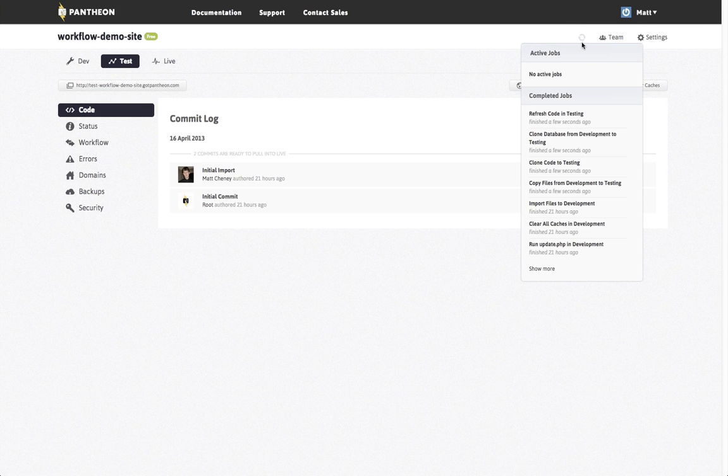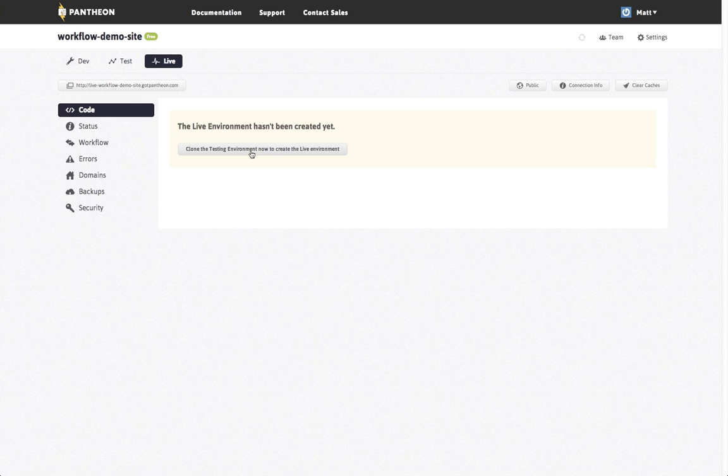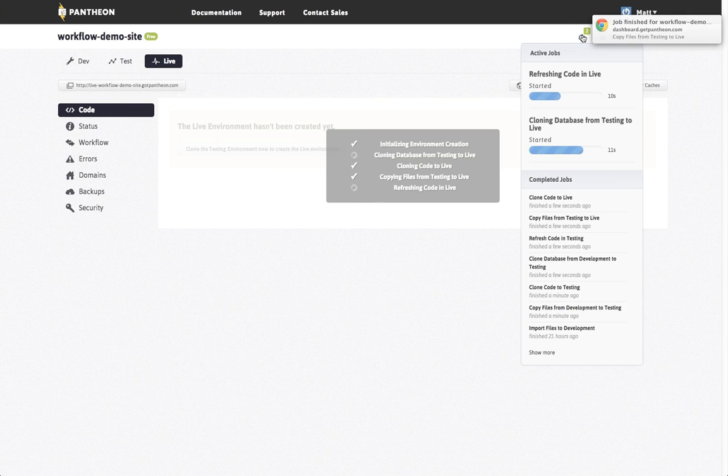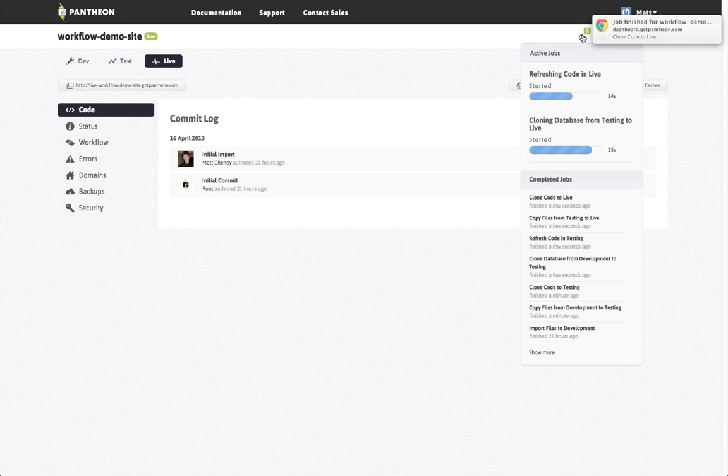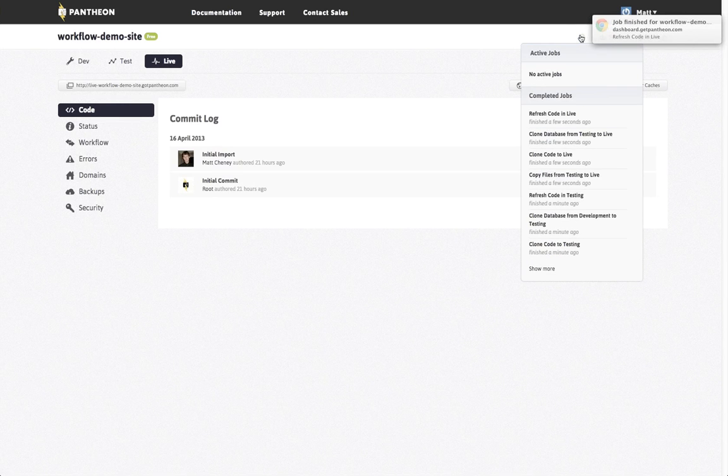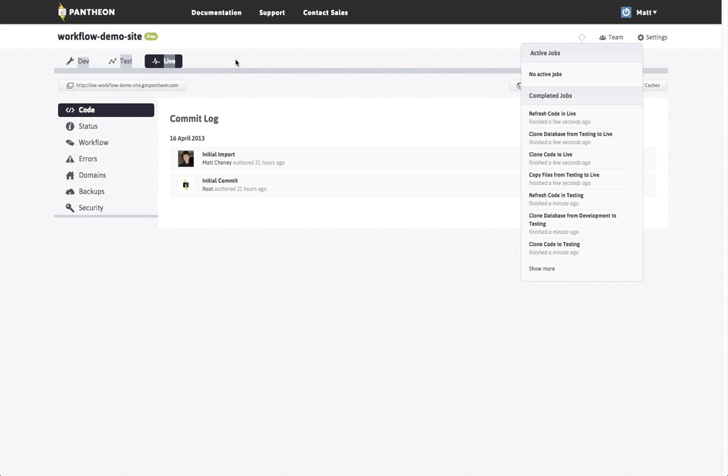You're going to do most of your development in dev anyway. But if you want to see and use the larger tools, you're going to need to initialize them. To initialize them, it's really easy. You just go to the testing environment, and there's a big clone button. When you hit that button, it's tagging the version control repository and moving that code over to the test environment. And in the case of a first-time install, it's also copying the database and files to the test environment. When we do this later, that won't be the case, but it's basically making a complete copy of what was in dev in test. You can see from the dashboard, there is a green spinning item up here in the upper right. That's for the active jobs on Pantheon. I can show you when we do the same thing for the live environment.